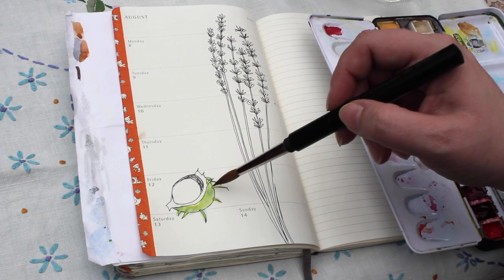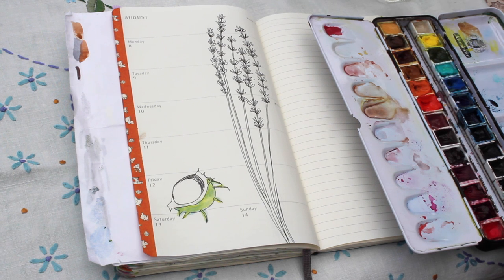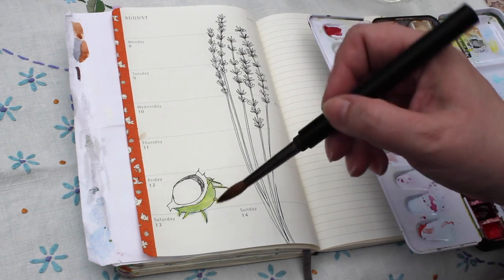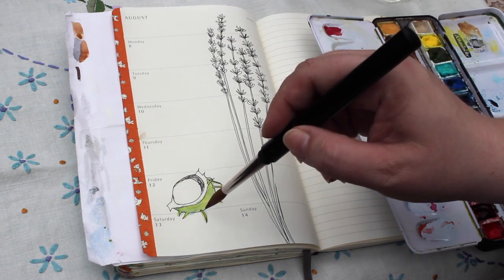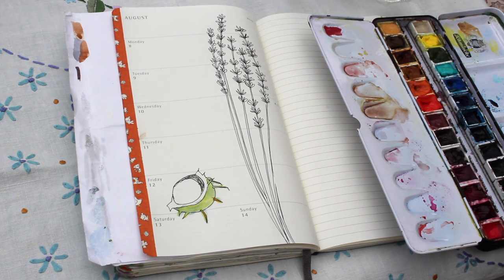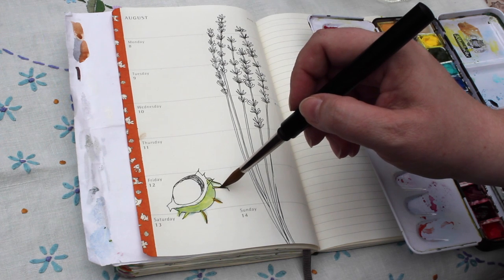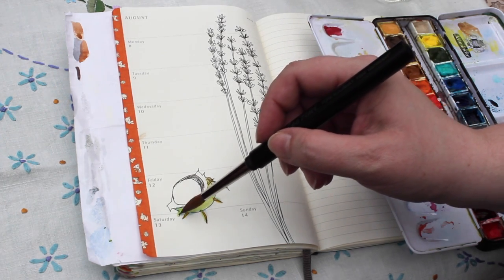And as you see, I am not at all precise. I'm filming and painting at a rather strange angle, so I can get a good angle for the camera, which makes it a little more difficult. Now then, I think to that green I'm going to add some more umber. The prickles themselves were this beautiful colour, beautiful shade. Excuse me. So I'll just do the prickles in raw umber.